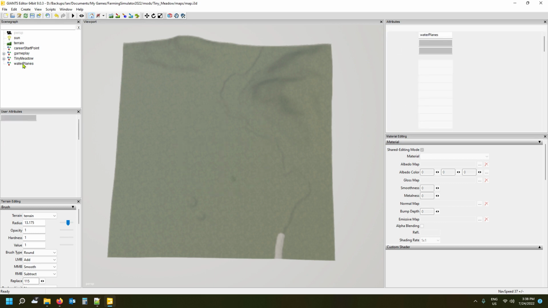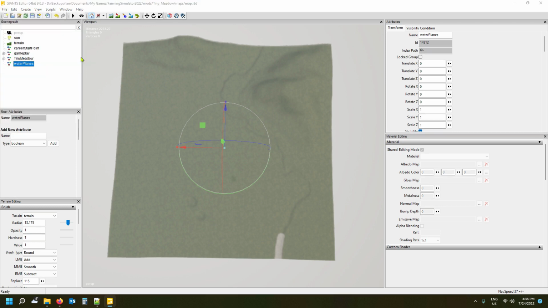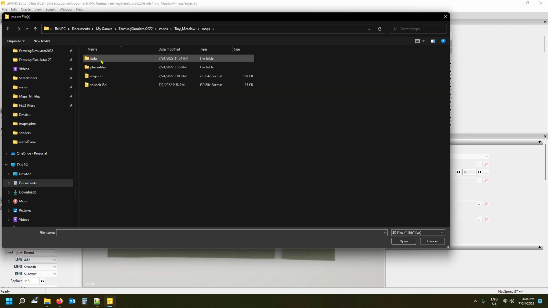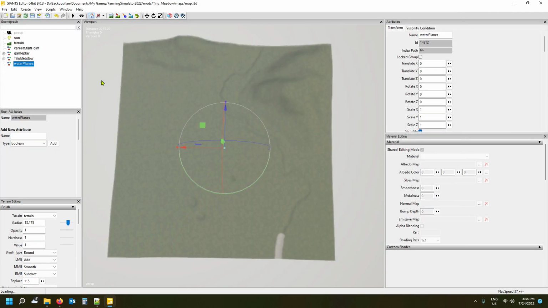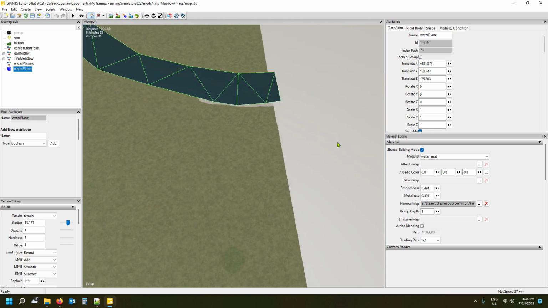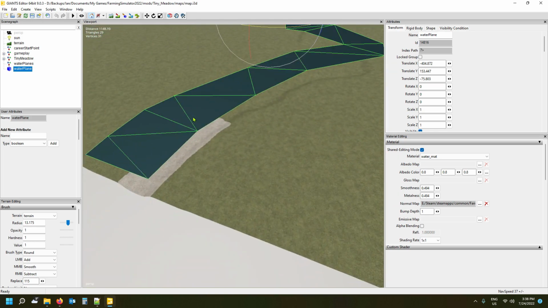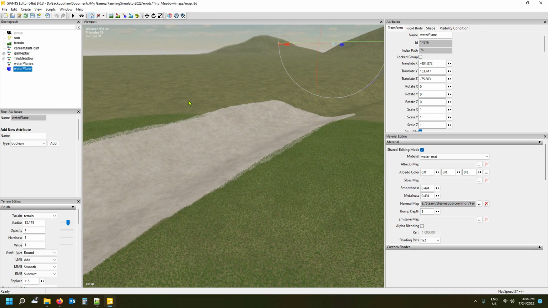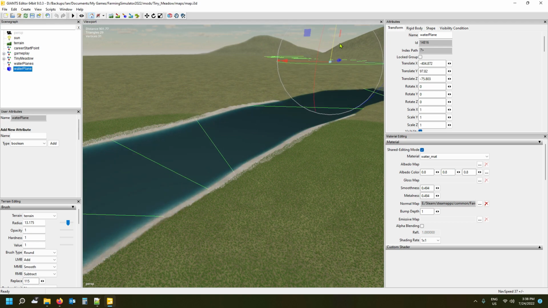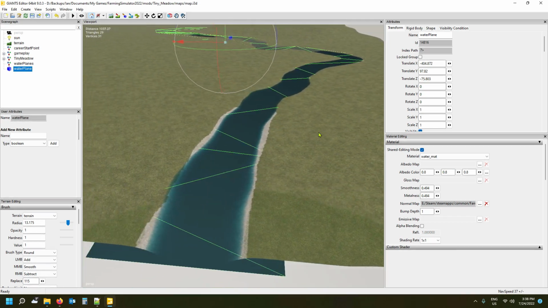And then we're going to select it, and then File, Import, Farming Simulator 22 mods, tiny meadow, maps, data. I keep on going to the data for some reason. Water, that's the new one that we've done. You'll immediately see when you've pulled that in, it will pull that water plane above the terrain. Now what you can do is come close to your river, keep that in mind, and then just drop your water into position. That process I'm sure everyone is fairly familiar with.